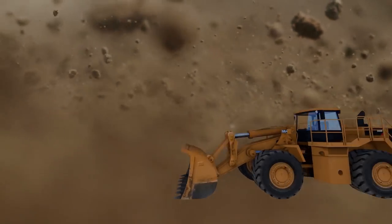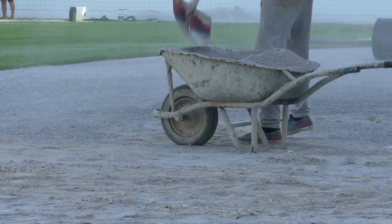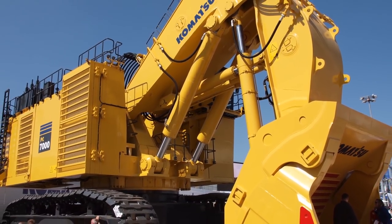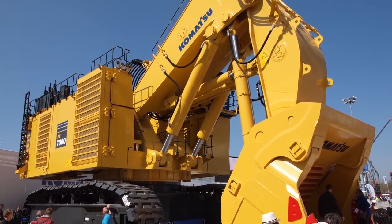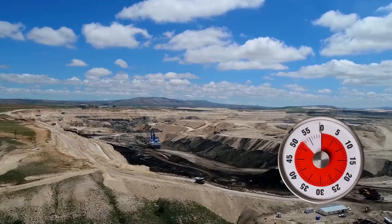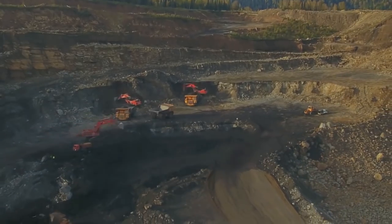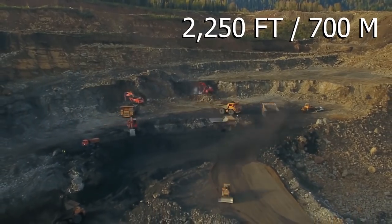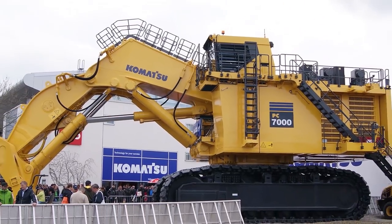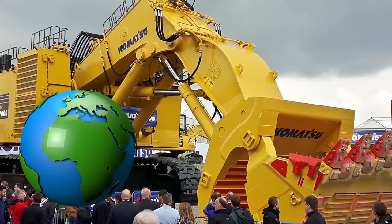The amount of material the Komatsu can move would take the average person approximately 720 wheelbarrow loads to move by hand. In 1996 a Superdozer model was added to the line of supersized crawler tractors and put into operation at a West Virginia coal mine. Where they previously moved about 1,125 feet, 350 meters an hour, with the new dozer they were able to move a whopping 2,250 feet, 700 meters an hour. With further updated models including a bulldozer-ripper combination, Komatsu continues to lead the way with the world's largest capacity dump trucks.